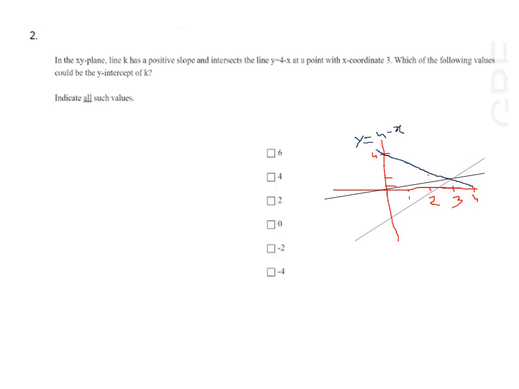Now notice that we can have a y-intercept at 0 and below 0, that is, it can have negative values. Now if the y-intercept is positive, then the K line won't have a positive slope, or it may have a very flat slope. So our tentative answer can be 0, -2 and -4. To be more sure, you can use the equation to solve this problem.